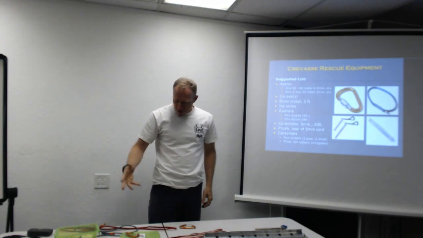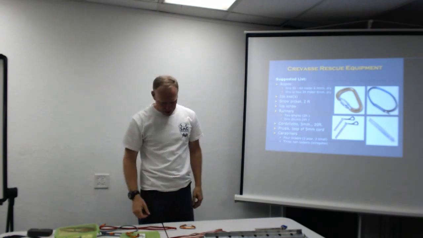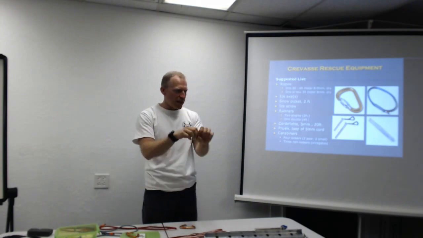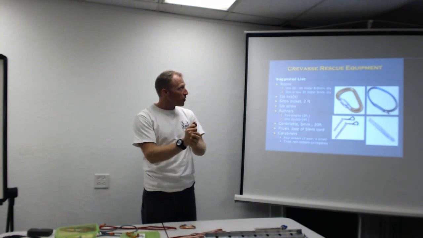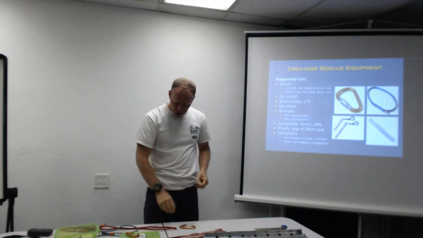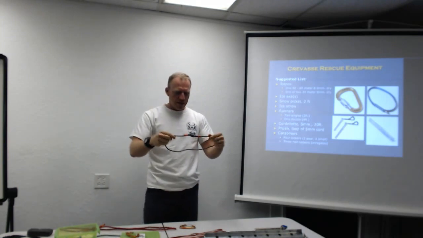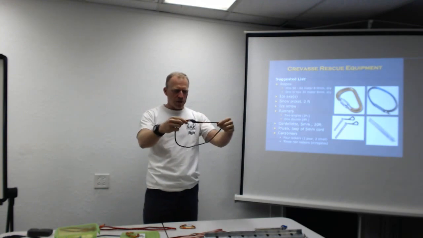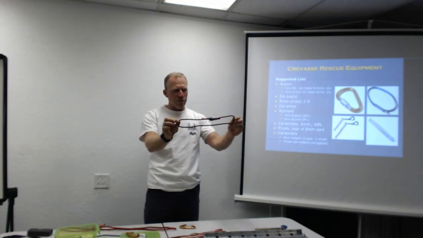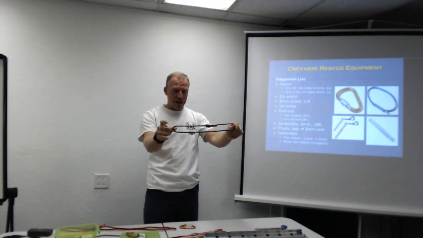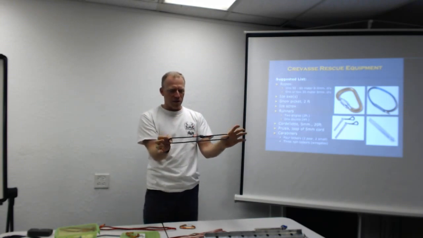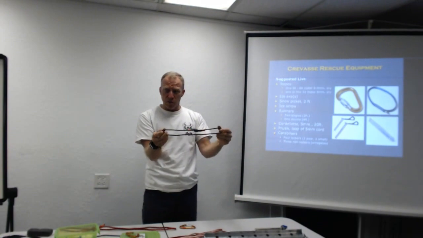A cordelette, which I don't think I brought one of those out here, but it's a 7mm loop, 15, 20 feet long, tied with a figure eight, tied with a double fisherman's knot. You're gonna need to have a prusik. This is a prusik, also tied with a double fisherman's knot, and this is about a 5mm cord here. This is a good size for glacier travel because it's at least 3 millimeters smaller than the typical 8mm glacier rope, so it'll grip really good.